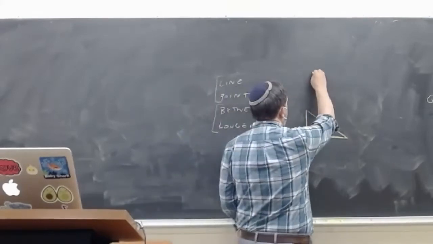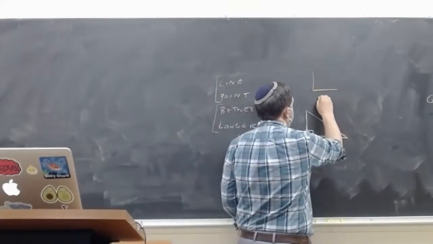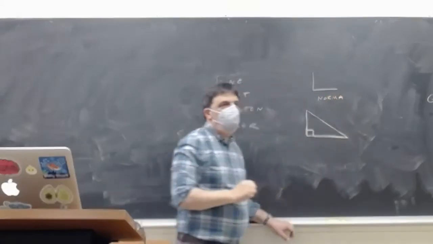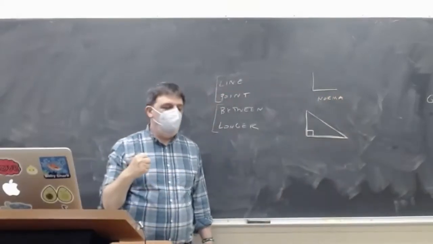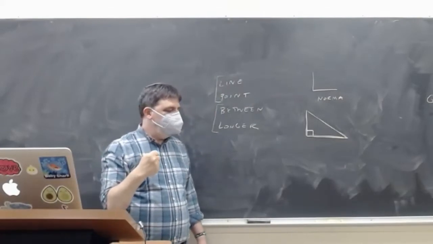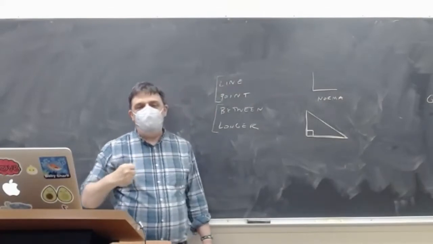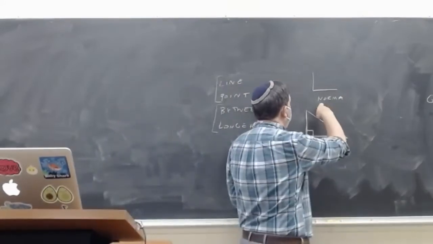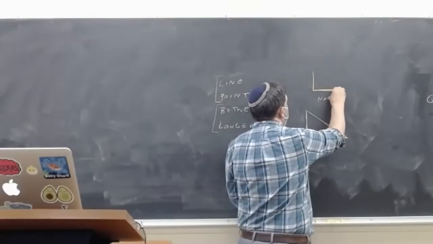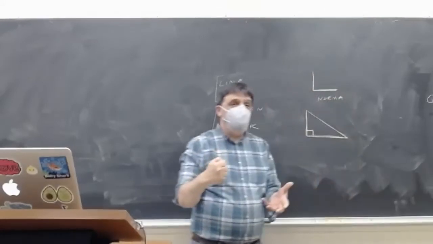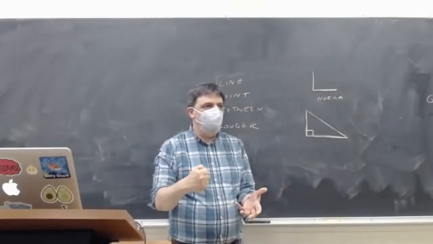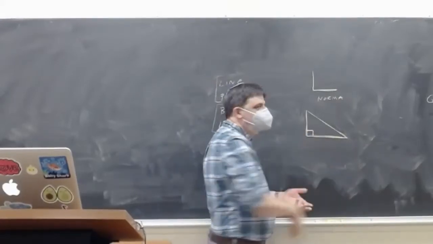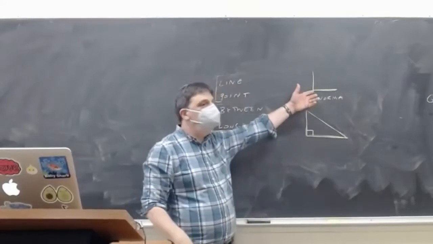Well, you use something that in Latin was called a norma, where we get the word norm. In English, I guess it's called a carpenter's square or something. But anyway, you have a measuring device called a norma, and you bring it up to the angle and you see if it matches. But how do you build one of these?